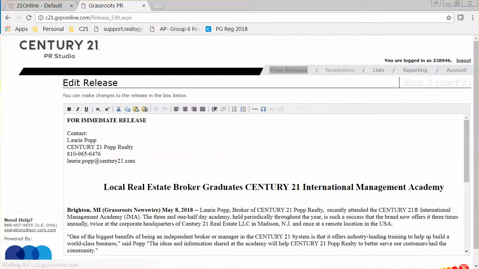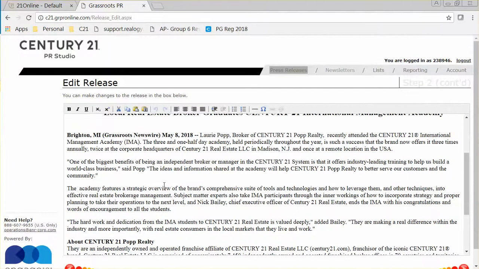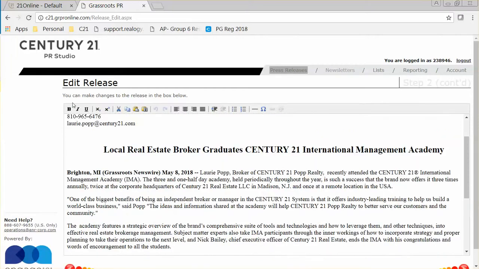What it does is it now brings me up the entire press release, and I have an opportunity to proofread it. What I like about this is that it's just like a Word document, that you can make additions and subtractions to this document, and you have all the tools that you normally would with, let's say, Microsoft Word. You can put bullet lists in there, you can bold, italicize, or underline anything.